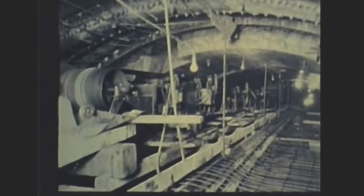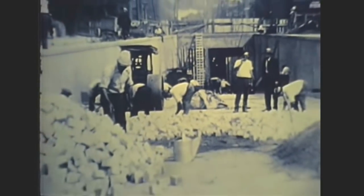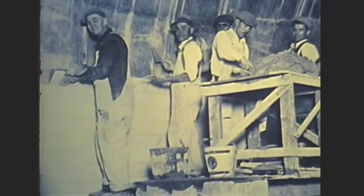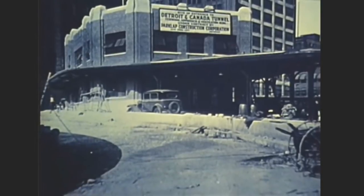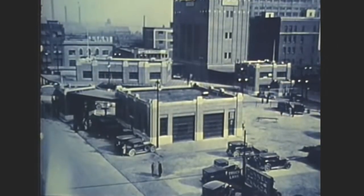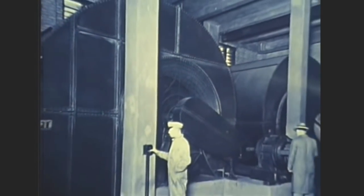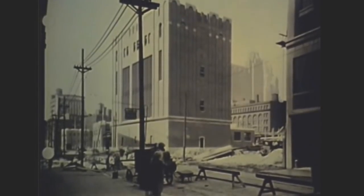The roadway was paved with 2 million granite blocks, and the walls were tiled with over 200,000 enameled porcelain tiles. In addition to the tunnel itself, about 25 buildings were constructed at either end. Facilities for customs and immigration inspection areas were provided, and toll booths were built. Among the original buildings still standing are two large ventilation towers which house huge fans that continuously blow fresh air into the tunnel and extract stale air and exhaust fumes. These fans are capable of completely changing the air in the tunnel every 90 seconds.